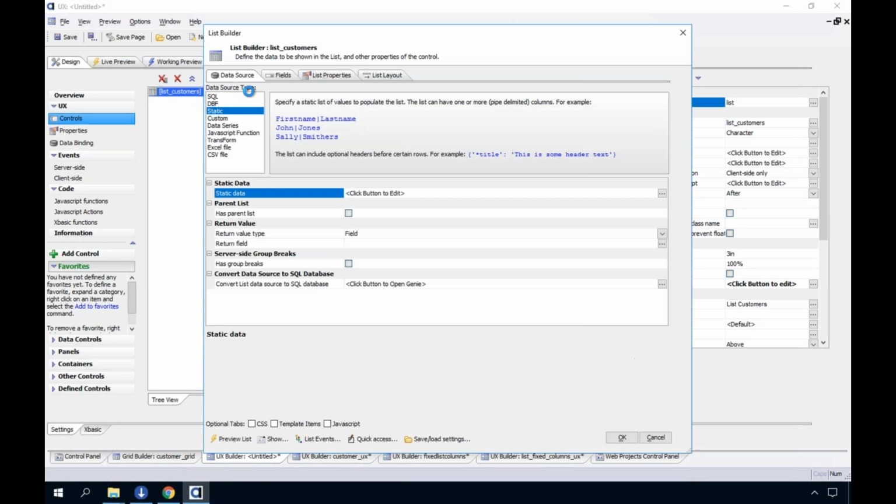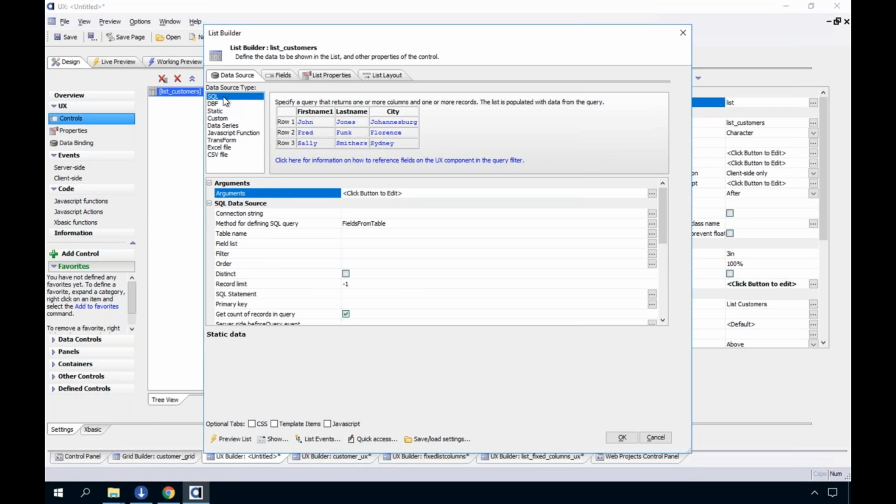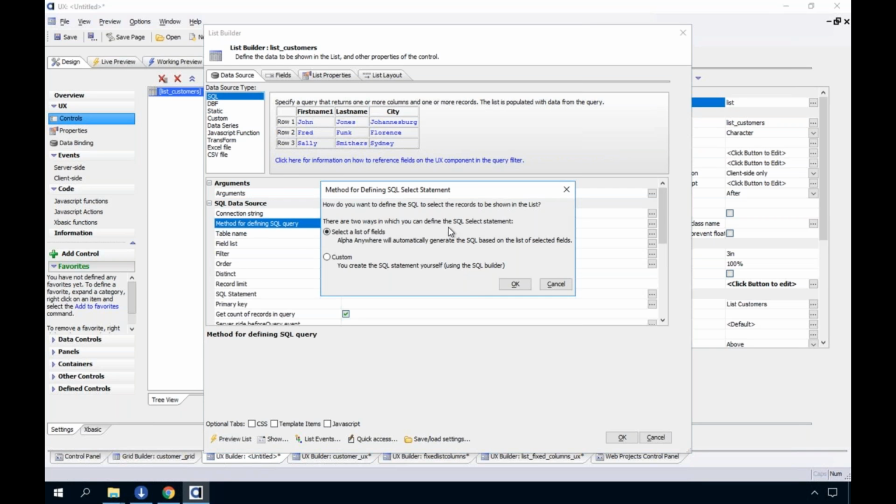So now I'm going to go in here, and the first thing we're talking about is data source. I can click SQL here, and there are really 2 ways to load data from a SQL data source: either through a list of fields from a table or view, or custom, where you can create a custom query to pull that data in. And you can use stored procedures and stuff. There are some tricks to do that.